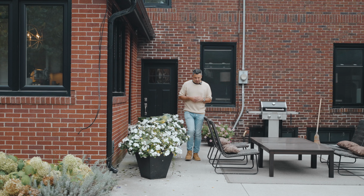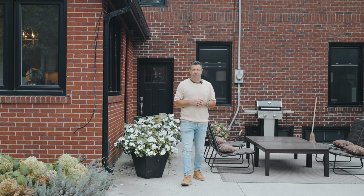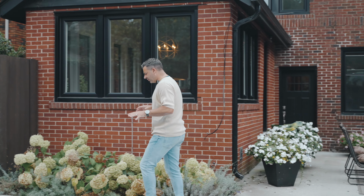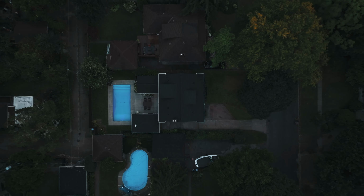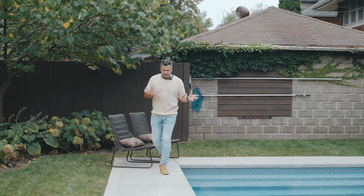Devonshire. Once again, the location, Olde Walkerville, for this 2.5-story home, four bedrooms, two full baths. Now this home is a marriage between charm, upgrades, and location. And that's a love story that I want to be a part of. Now on the outside, this pool and the yard size, rare for Olde Walkerville. This combined with the inside makes this house simply one of a kind.